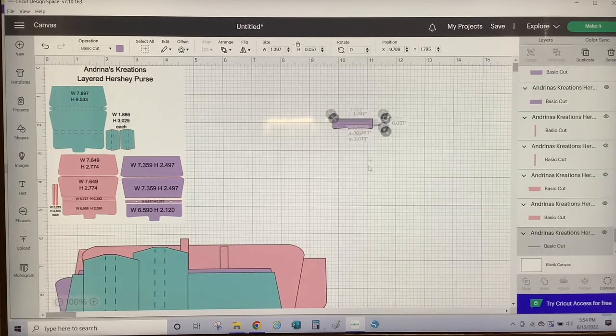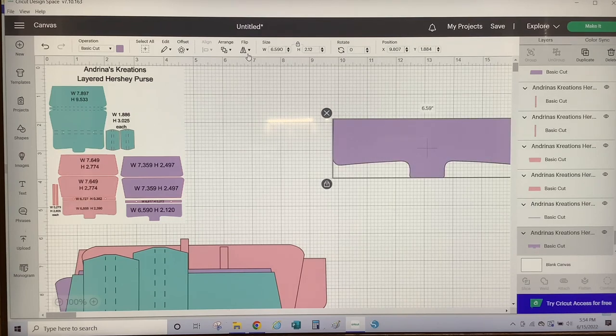This small piece right here should be 6.617 in width and 0.274 in height. And we're going to move that. And this piece here should be sized at 6.590 in width and 2.12 in height.